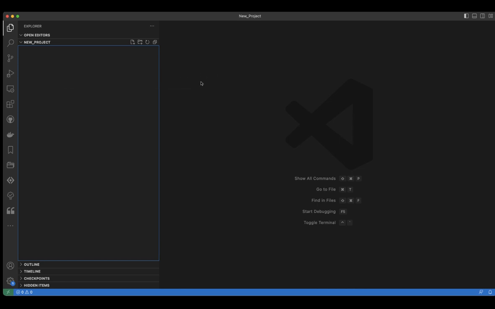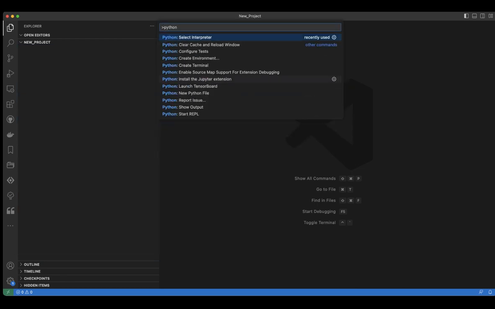That's great. I believe I can also go in here, Python select. You see we have all these things. A new Python file is what I'd be looking for. You may be asking how I brought up this nifty menu. I'm on a Mac, so I pressed Command, Shift, and P. It brings up this menu with all your commands. You can do the same thing pressing Control, Shift, and P on Windows.